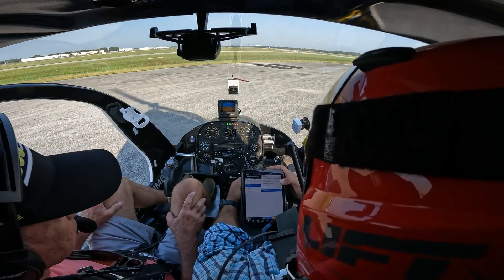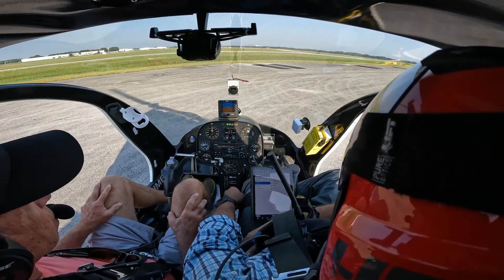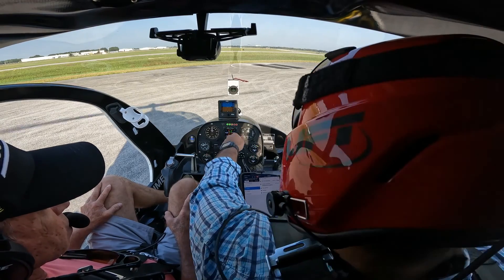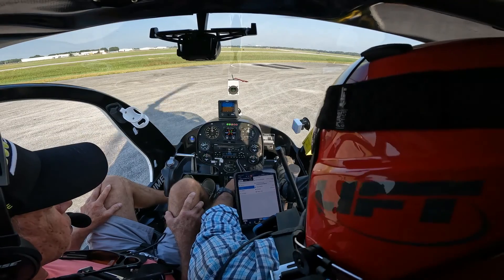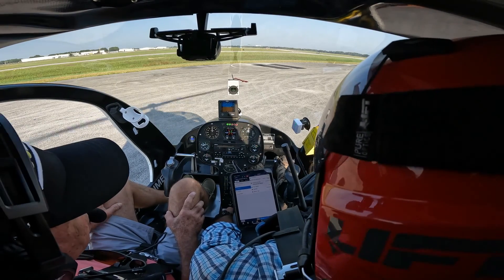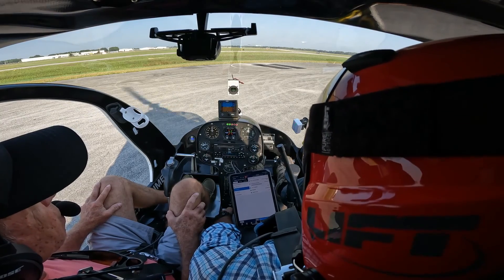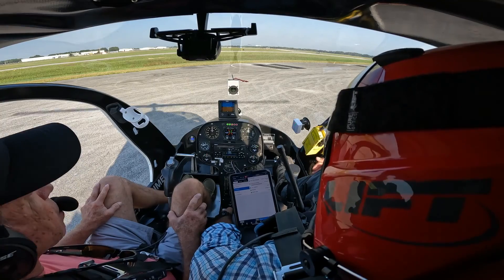Governor is engaged. Takeoff area: we're clear right, center, and left. The ATIS gives us the weather for the airport — temperature 27, dewpoint 24, altimeter 2902. Planning and parting runway 36, expect a visual approach. Use caution, large flocks of birds. Ceiling 600, pattern out to 1,000 feet. Advise on initial contact with information Romeo.